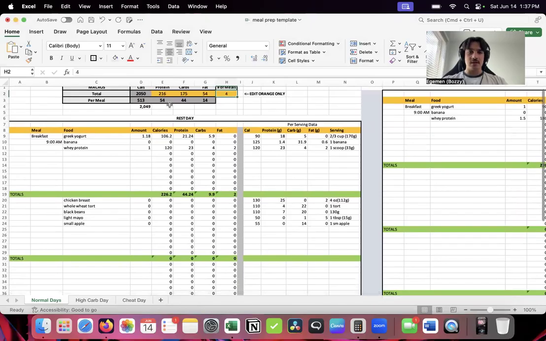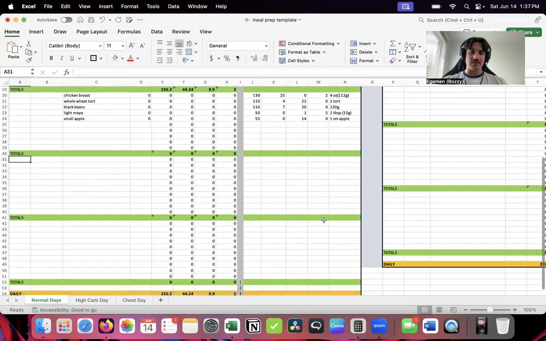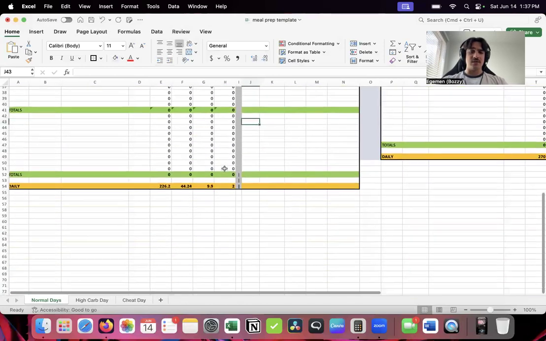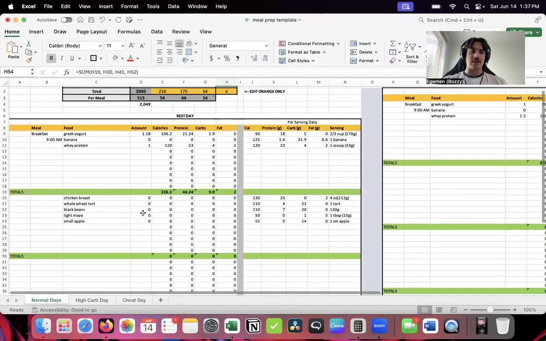And then here you can pick your number of meals and copy and paste these sections accordingly. You don't have to do four. That's what I had. You can edit as you wish. Just be aware you're going to need to modify the functions here if you add or subtract meals.